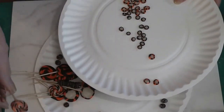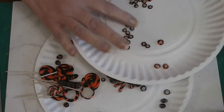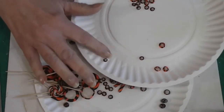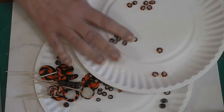So I made these also the other day. I was just kind of playing around prepping for the video. So I'm going to put the ones here. These are a little smaller because, you know, candies come in different sizes. So I'm going to put all of these guys in here.